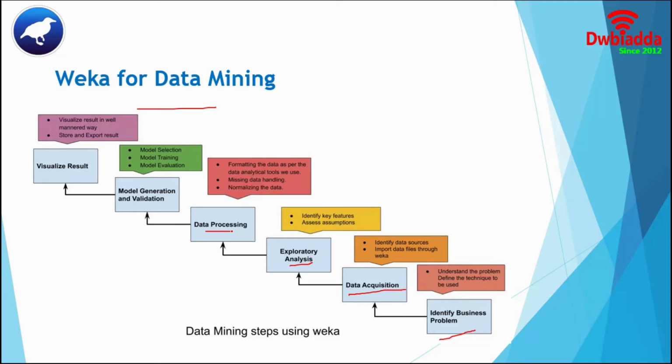Data processing step is considered as one of the important phases of data mining. Weka can efficiently handle missing data and normalize data also. In this step, Weka gives us permission to select a model from its large collection of algorithms. Model training and evaluation are also part of this phase. In the final step, Weka visualizes the result through graphs or any other tools and stores the result for future use. Now going to the next section.